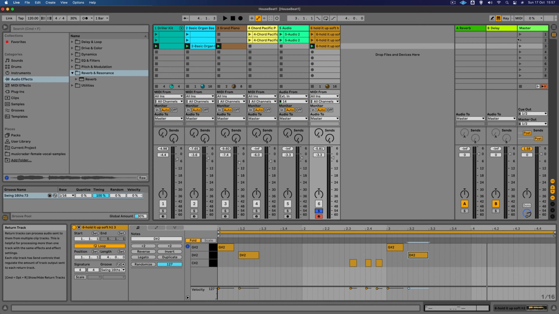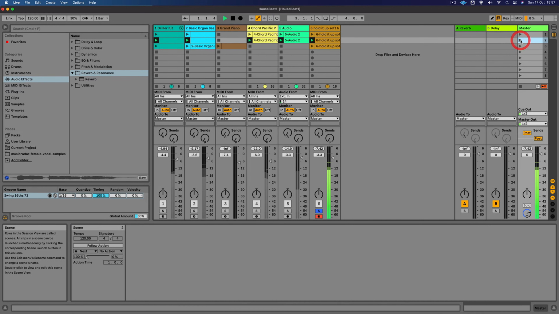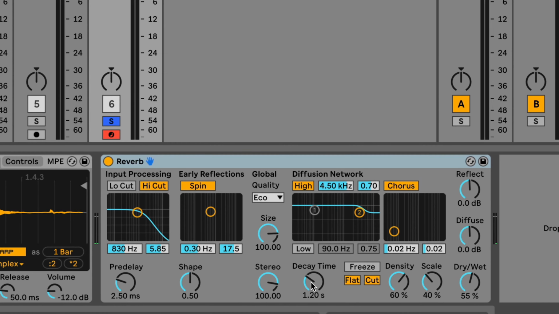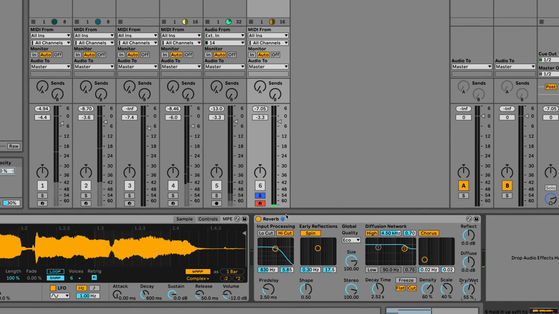I'm just going to click on solo, and let's go on to the second scene. And I'm going to drag over the reverb onto that track there. There we go. You can already hear that it's having an effect, making it sound like it's in a bit of a bigger space. We can increase the decay time. And we can also change the balance between the original dry signal and what we call the wet signal, which is the reverb. And let's listen to that in context with the rest of the track.